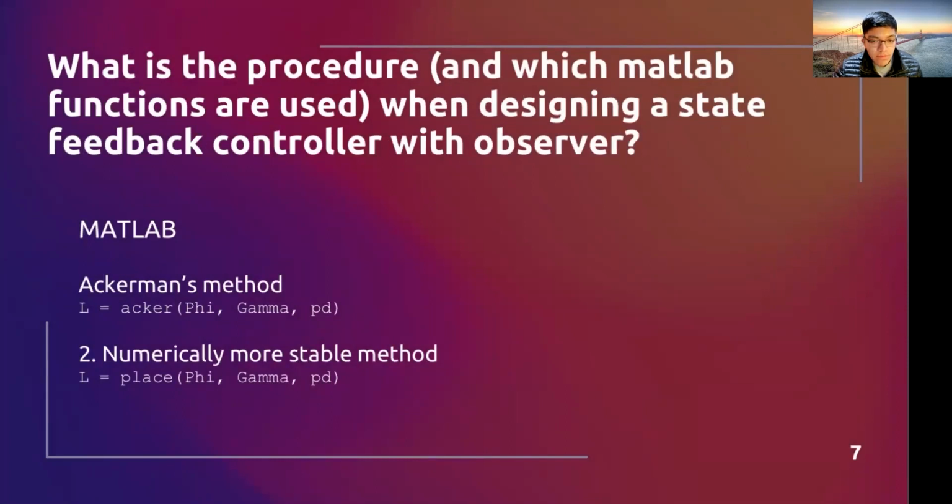Then the main functions that we used in the last sessions were Ackermann's method with the acker command, which you can use, but the best one in terms of being a more stable and precise method is place. It has the same arguments. And as you can see, by putting that in MATLAB, we can avoid all the calculations previously mentioned.